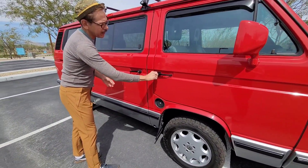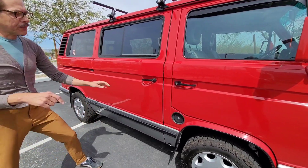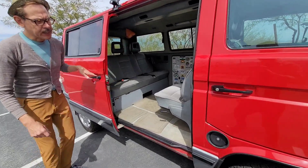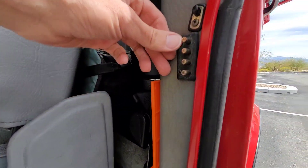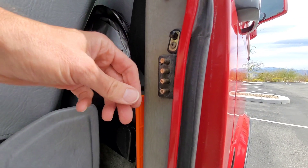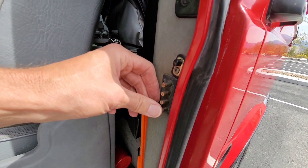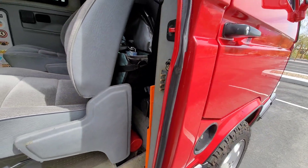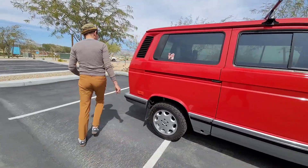Now for the back of the van, you can see that's open again. I want to show you — this is basically the connectors where the locking is received, or where it communicates to the rest of the doors: the front door, the passenger door, the gate, and the back hatch. We're going to come around to the back and I'll show you this part.